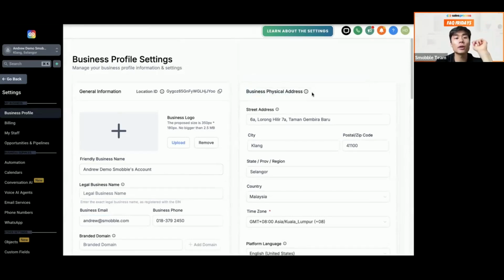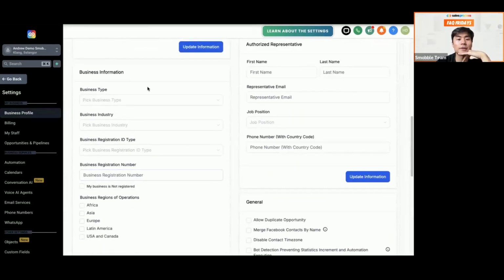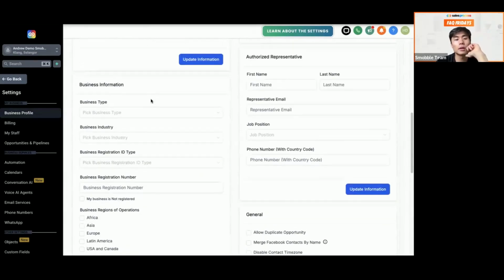In the US, it's called EIN, Employer Identification Number, and the information provided under business physical address and business information should match that document.